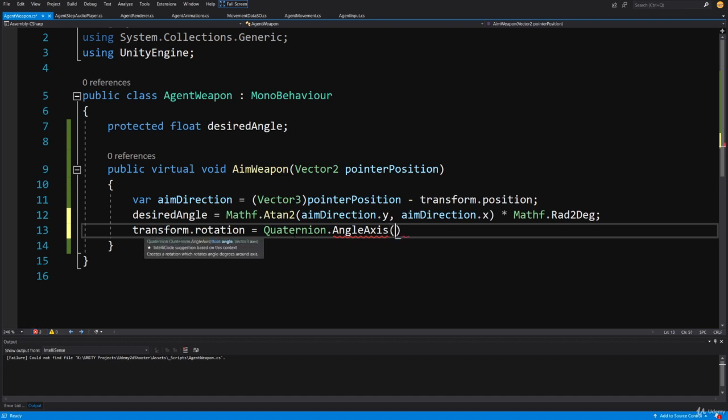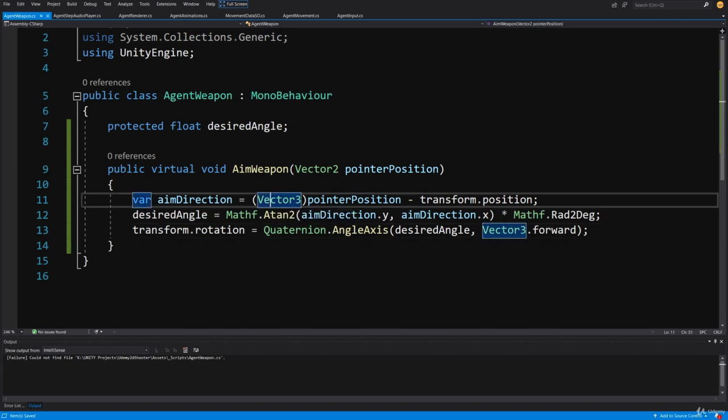So we are going to pass to this method our desired angle, and since we are using the 2D view, we have only the Vector3.forward to rotate our elements. We are not rotating the objects in x or y, we are only rotating around the z-axis, and that is how we are going to calculate the rotation. And since our weapon is always pointing to the right, its rotation is 0, and any other angle will cause it to rotate in a correct order. So this is what we are going to do here.